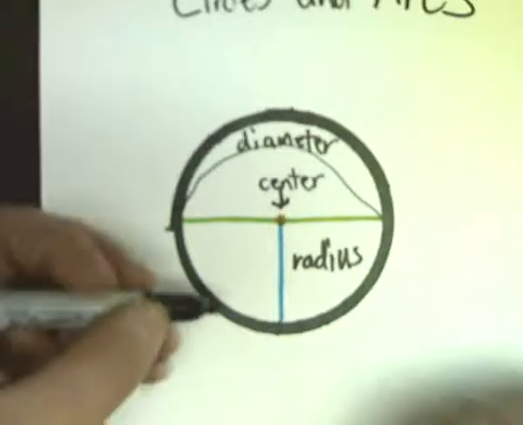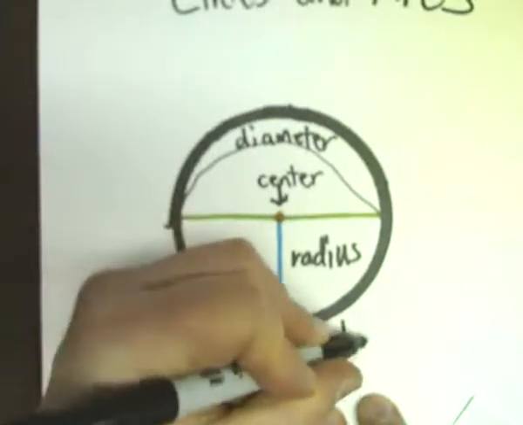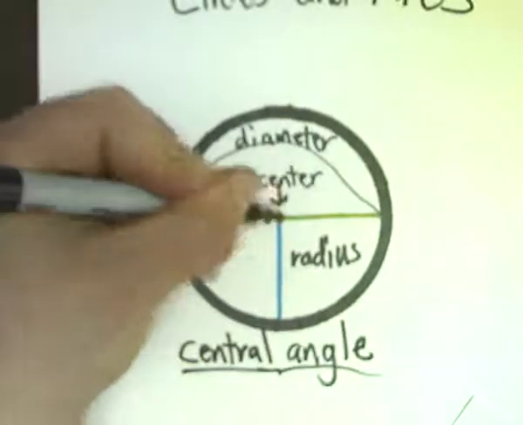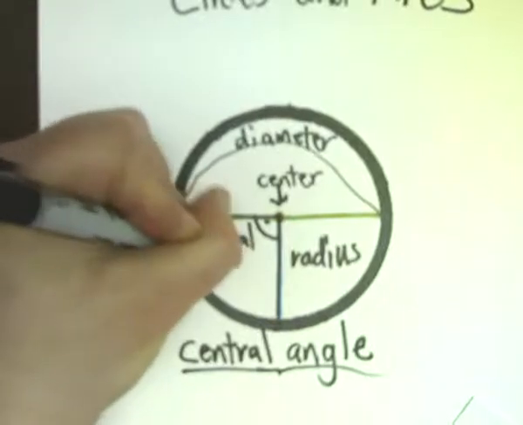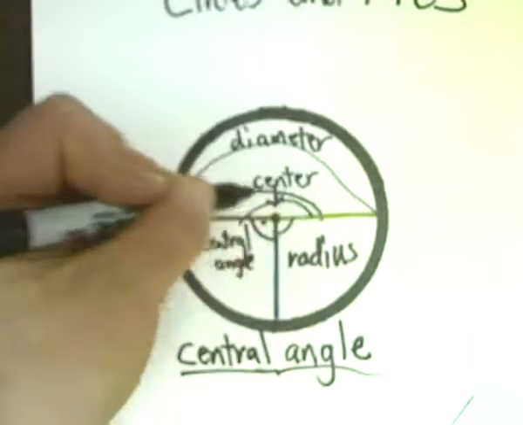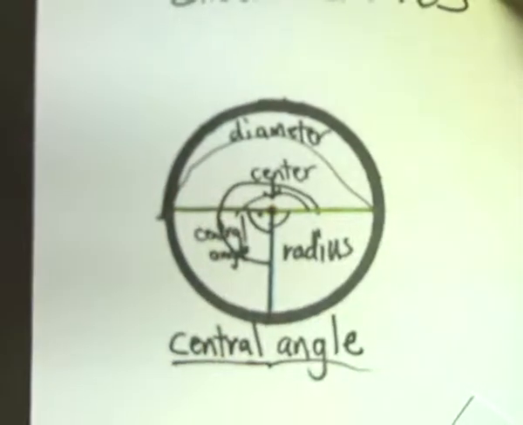The last thing we have to talk about is what's called a central angle. A central angle is an angle that has a vertex in the center. Surprisingly enough, central angle, center vertex. So, here is a central angle. Here's another one. Oh, and look. Here's a really big one. Or even longer. I can go from here all the way over to here. Also, central angle. As long as they have the vertex in the center, you're good to go and you meet all the requirements of being considered a central angle.